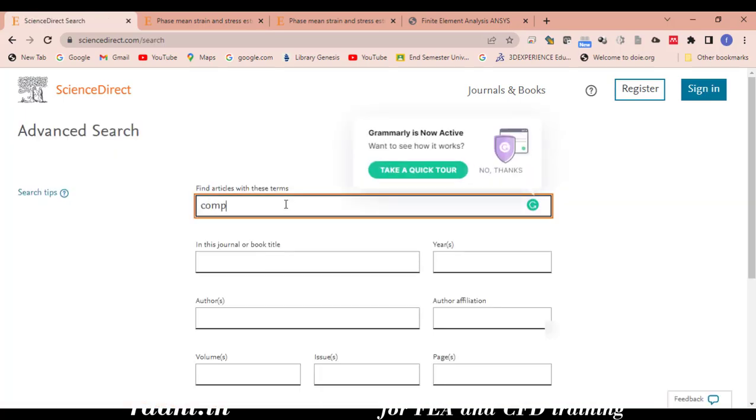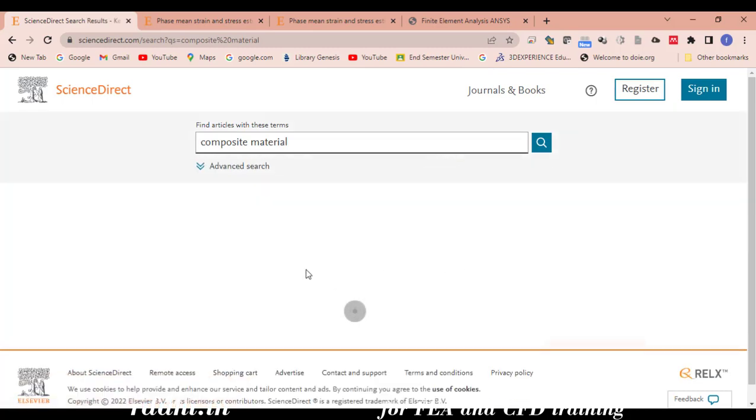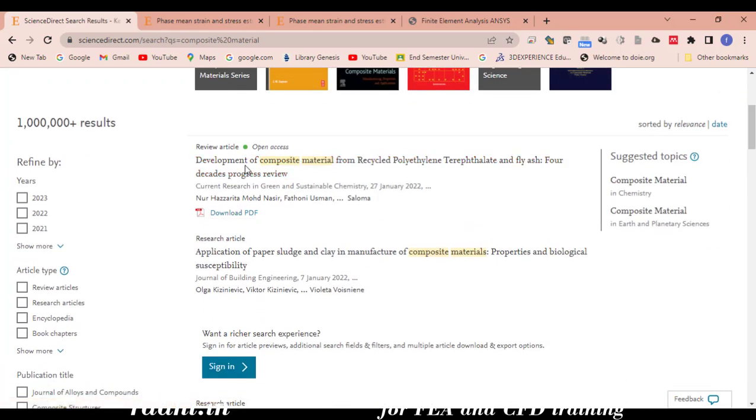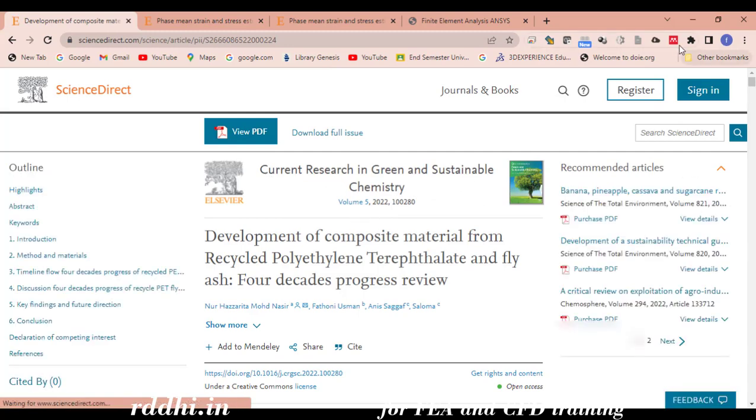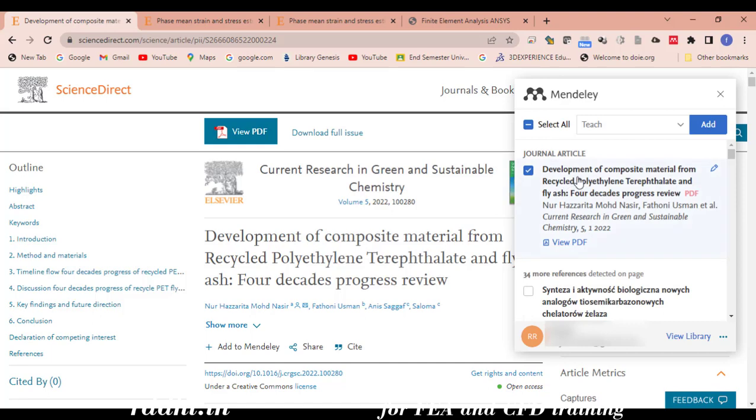I'm typing composite materials, and yeah, this is actually open access. So I'm going to Mendeley, and the PDF is available. Just adding to teach.